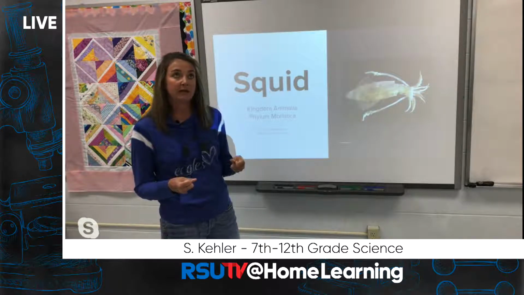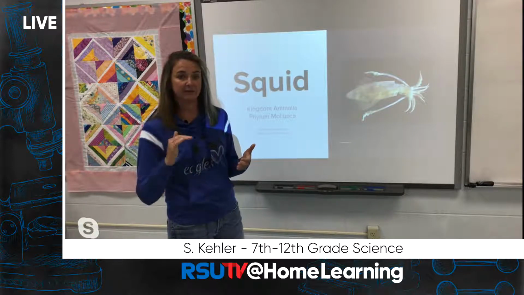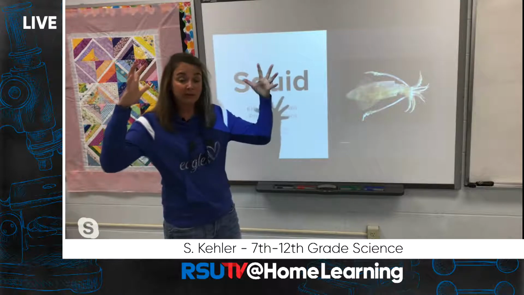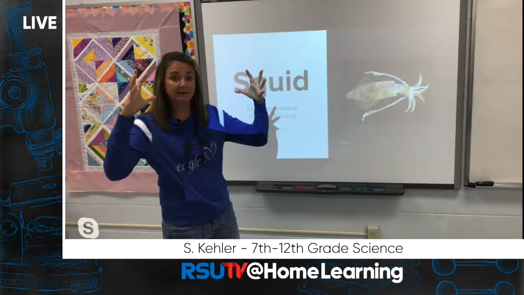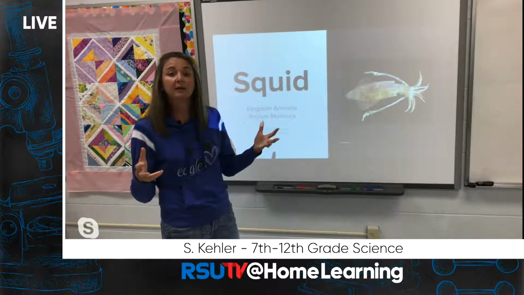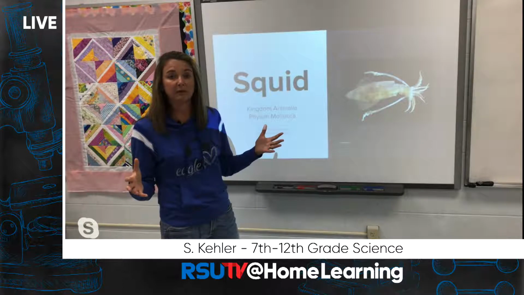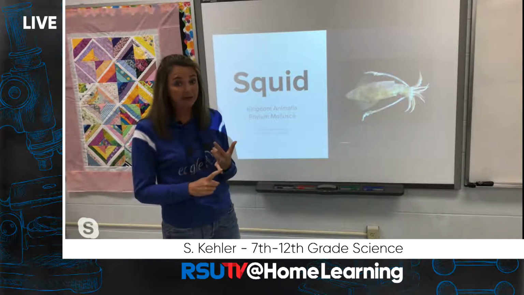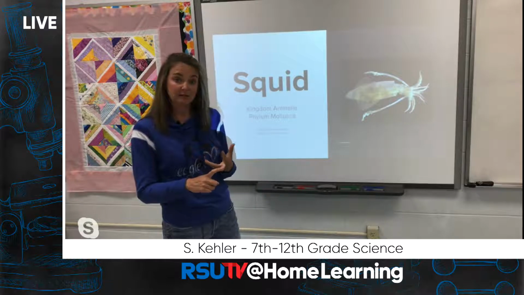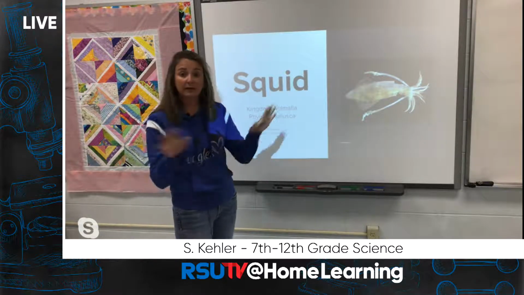When we look at different animal species, we're going to classify them through 8 different levels. They're called taxonomic levels. The big one is the kingdom and the domain at the top. The domain is eukarya, which means that they all have a cell with a nucleus inside of it. And then the next one is the animal kingdom, and everything we look at today is going to be in the animal kingdom. Other kingdoms include the plant kingdom, the protists. There's 2 different bacteria kingdoms. And then the one I'm missing, fungus. And there's a fungus kingdom as well. Only going to look at animals today.